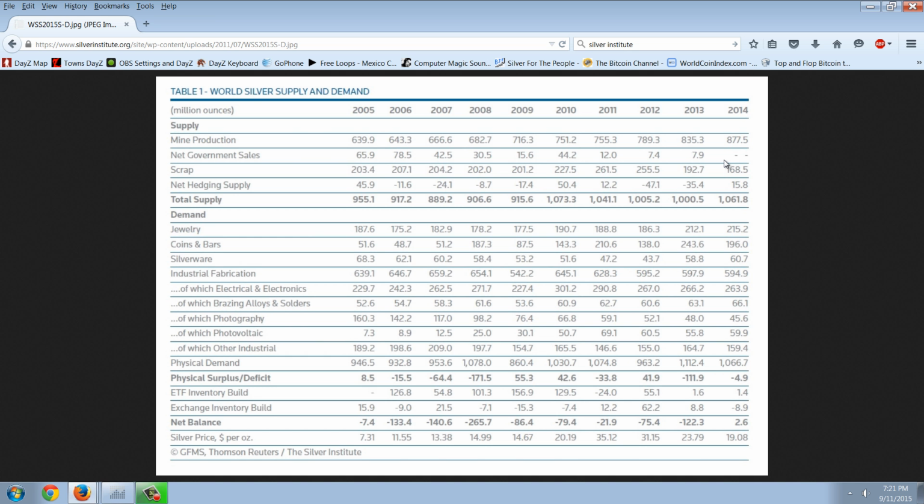They're not buying it like they buy gold. It's not something they cycle through where central banks go on a net increase of their buying or a net decrease in their buying or their net selling. That doesn't happen with silver. Silver was basically disgorged by the governments of the world, and around the time 2006 when the SLV came online, that's when the governments were done. Now this tiny amount that we have here in net government sales, I don't put too much stock in it. I'm not sure where it came from, but you can see it was 2006 pretty much when the decline started.